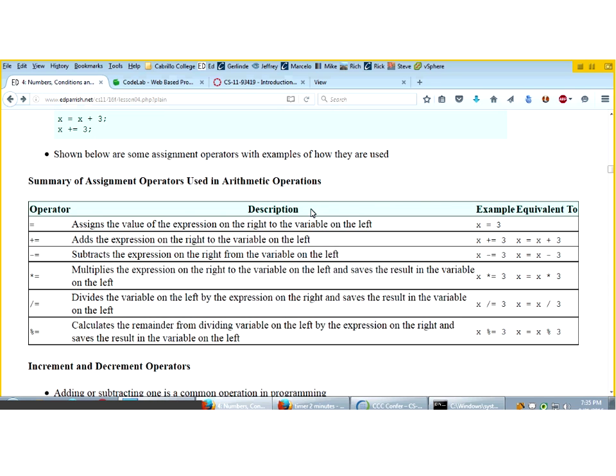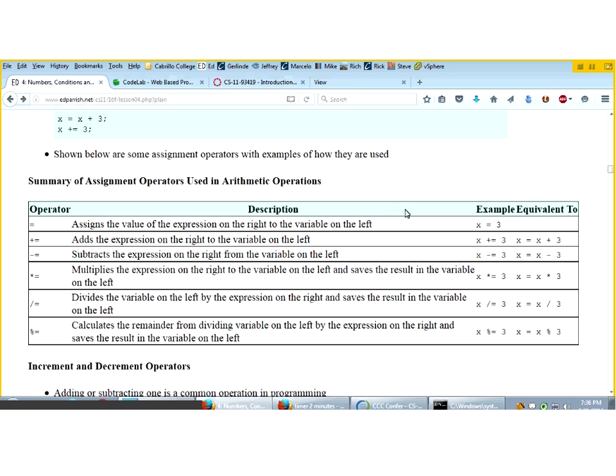So there is a compound assignment for each of the arithmetic symbols here. We've got plus equal, we've got dash equal, we have times equal, and division or slash equal, and then even a mod equal. So we've got all of them covered here. Over here on the right, if we have x plus equal 3, for instance, that's the same thing as saying x is equal to x plus 3.